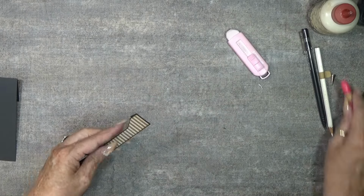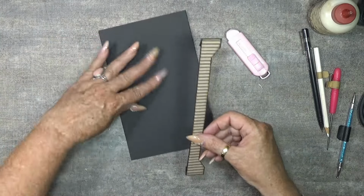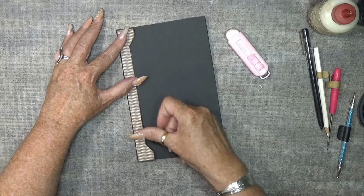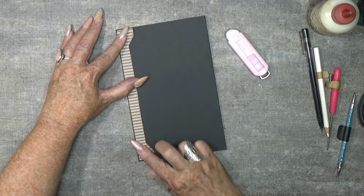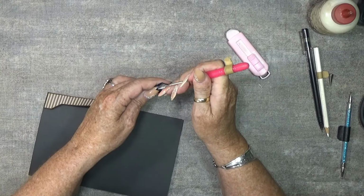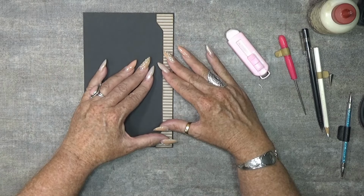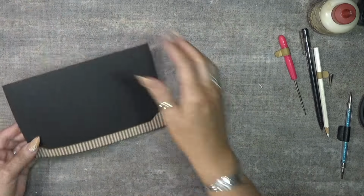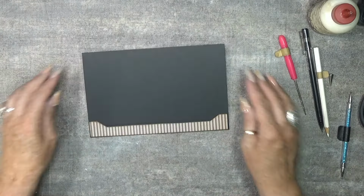Peel off one side. Grab your piece. Make sure that your hinge is at the top so you can wiggle it, taking off the back of the tape. Go, burnish it down, peel off the other side. And there you go. Your little belly band.